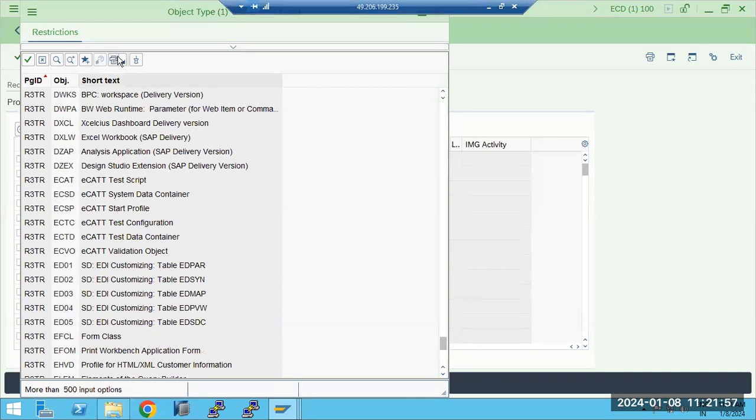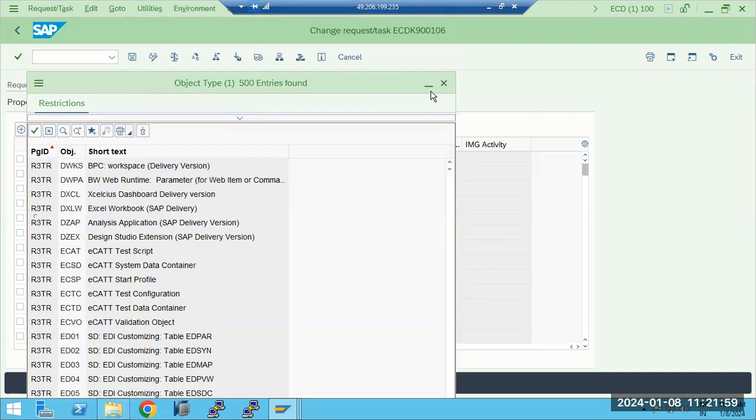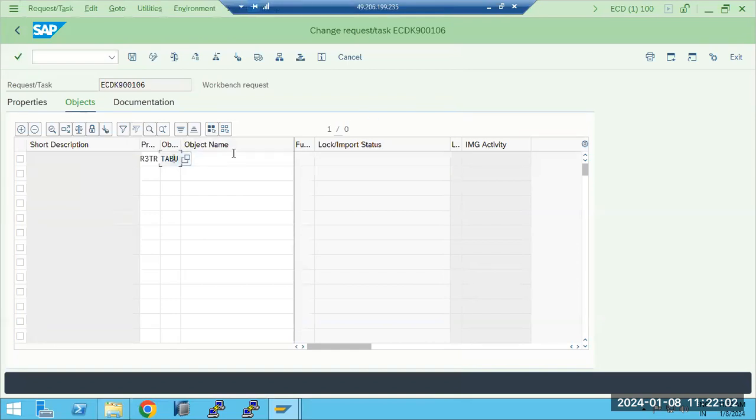So what type of data are you planning to move? The types here we can select.